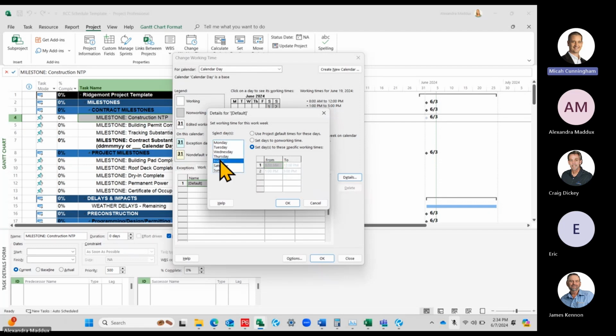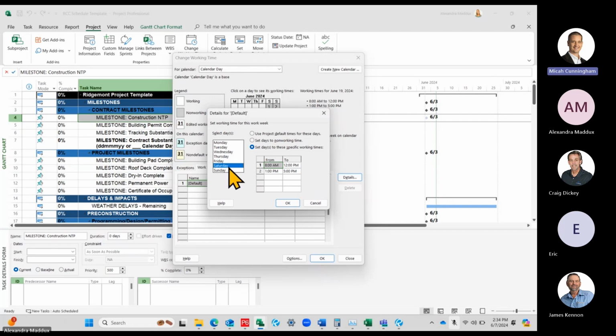And if you want to check your work with the Friday, you'll see that the grayed out is the same, 8 to 12, 1 to 5. So the reason that it's important to match it is so that you don't have an activity that's ending at 5 p.m. one day and then jumping to a different time of day. So say you had 8 to 4, then the next activity is going to try to start at 4:01 if it's on a different holiday or a different calendar where it has a different time frame of the day. So that's why you want your time frames to be consistent so that you have full days for your durations.